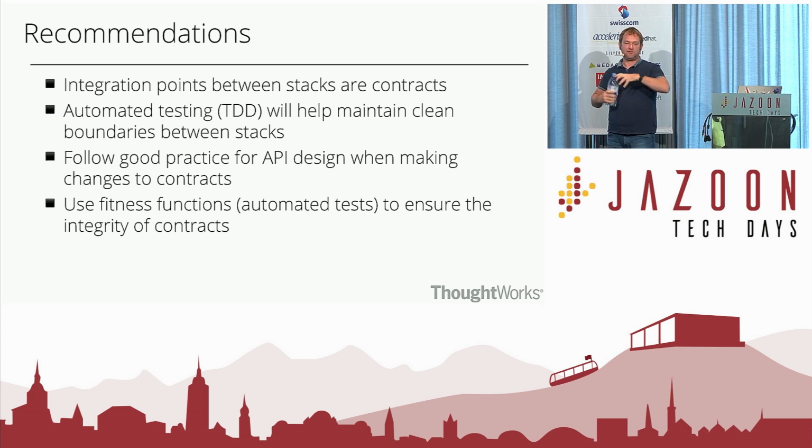Again, it depends on the size of your team and the number of teams and how closely coordinated you are. But at the end of the day, it's a contract. It is useful to use fitness functions or automated tests, again, to ensure the integrity of the contracts. If everybody's expecting your subnets to be tagged in a certain way, have some tests that run and tell you, oh wait, you've changed that tag, that's going to break something. And so you need to think about that.